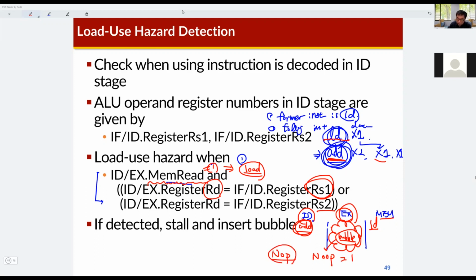That means no operation. Okay. That's how the data hazard is detected, and then the pipeline is stalled. Okay.